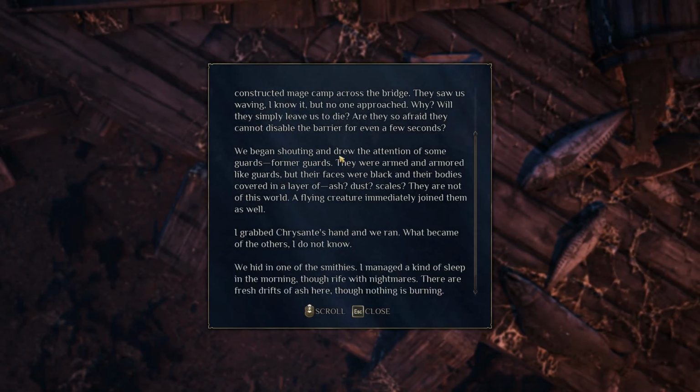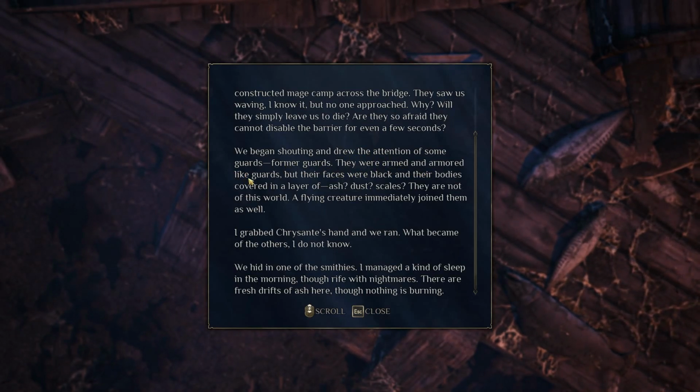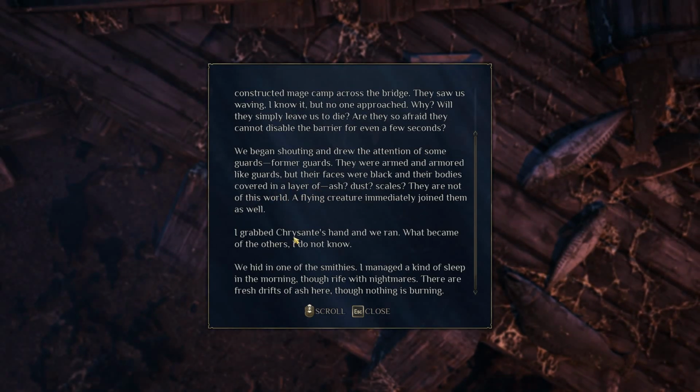We began shouting and drew the attention of some guards, former guards. They were armed and armored like guards, but their faces were black and their bodies covered in a layer of ash, dust, scales. They are not of this world. A flying creature immediately joined them as well. I grabbed Chrysanthe's hand and we ran. What became of the others I do not know.